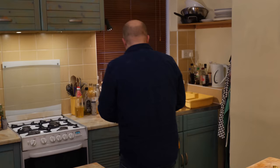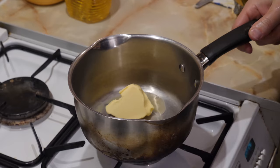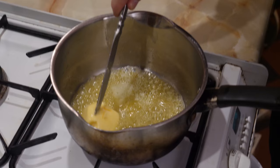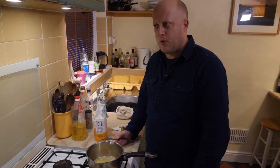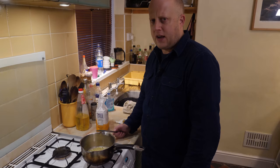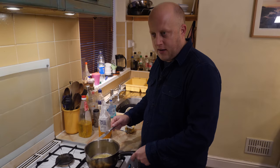How would you make cream? Let's lightly melt some butter. If in doubt, always use the small hob because then mistakes aren't so big in general. I'm just letting that ease into it. Cooking, I find, is the equivalent of slowly losing faith in yourself. What I don't like is that some people who are watching this who can cook think, oh what an idiot. There's plenty of things that I can do that they can't, which I'm not able to think of at the moment. But rest assured, I'm probably still better than you.